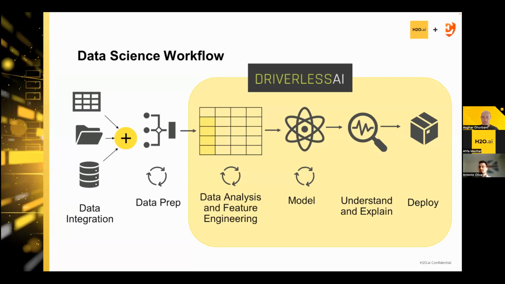In fact, whenever we demo Driverless to other customers, we usually let them guide us through the demo and let them choose how they want to customize the model. So we can show them the results of their own process that they would go through whenever they use this product. And it's an excellent example of how you can make AI more accessible and it will improve productivity with minimal cost of training and personnel hiring for operating complex systems, and it's all thanks to H2O.